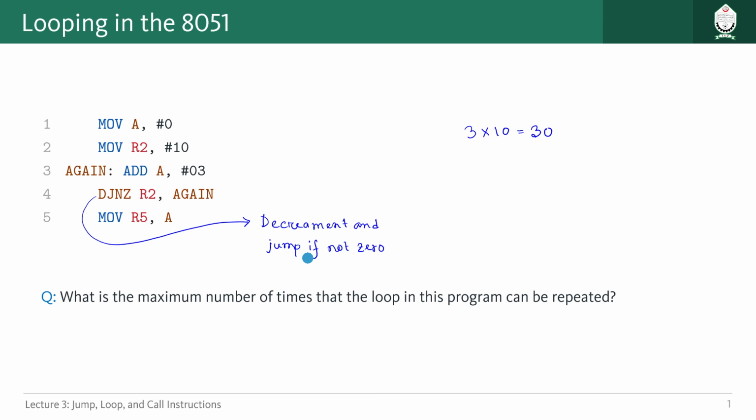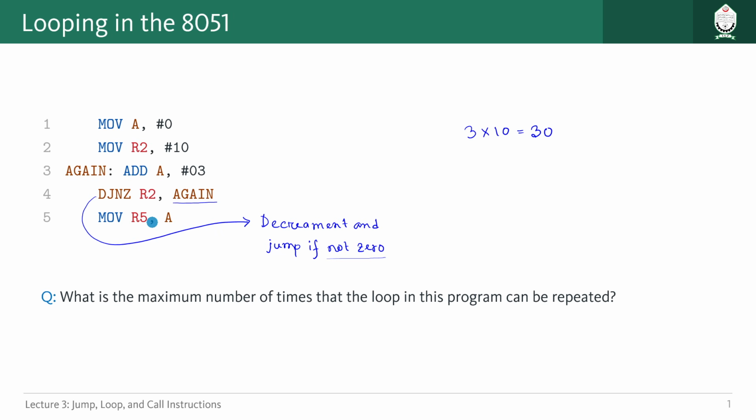So at that moment we have fulfilled this condition, if not 0, right? If that is 0, then we don't have to go to this level particularly, we can go to the next line. So after running this loop multiple times, whenever r2 becomes 0, we don't have to go to this level and we can move on to the next line. So in this way it works.